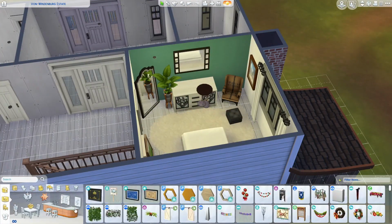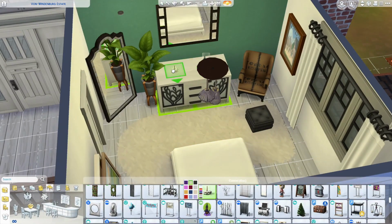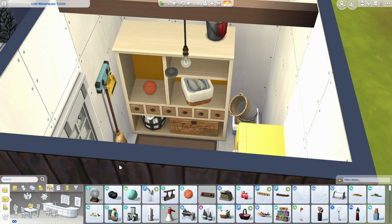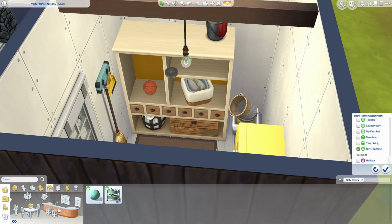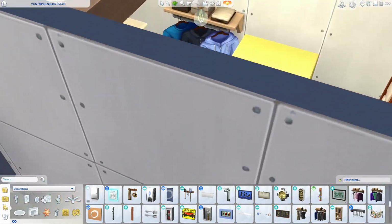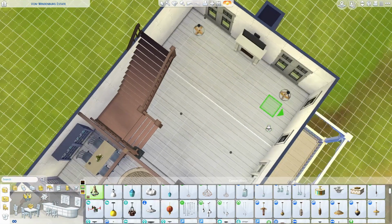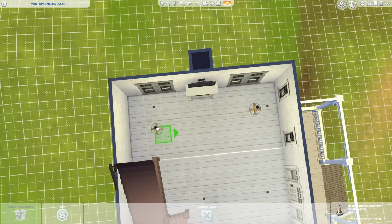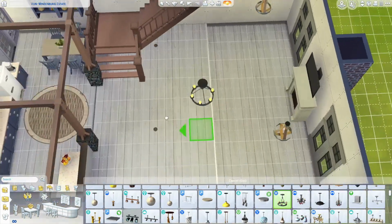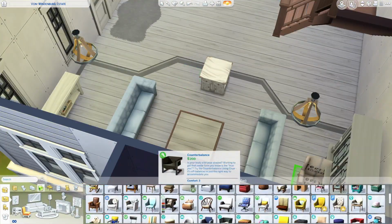And here in the living room, as I said, I tried to go for some comfortable couches, and we don't really have that many couches that look very comfortable in the game. So I went for this blue one, which was the fluffiest texture I could find. It seems nice to be lying on, but I wish we had some more leather couches, you know, something a little more grand and rounded maybe. So this was the one that, with the colors, fit the style I was looking for the best.